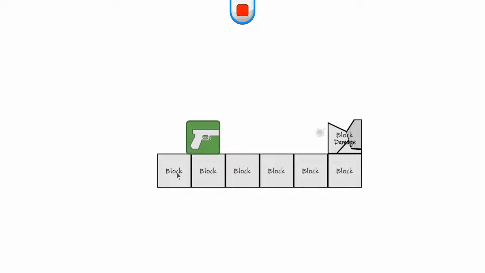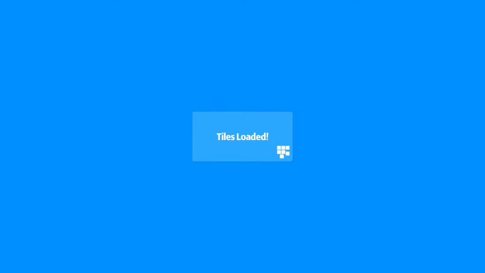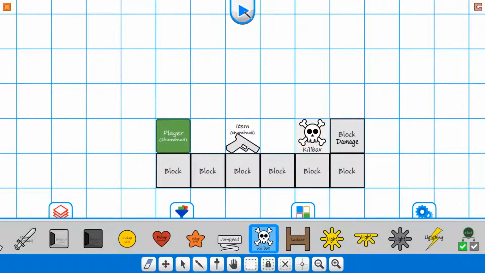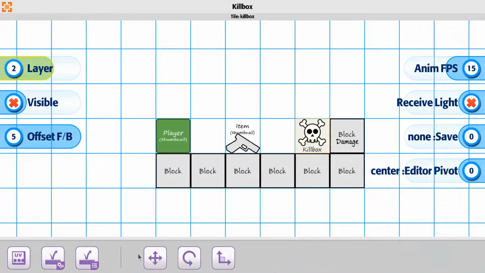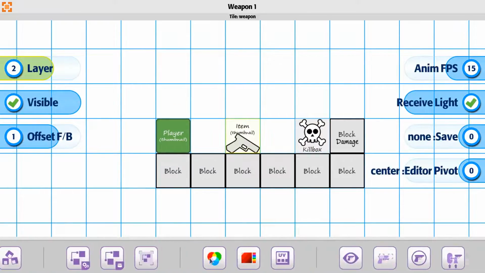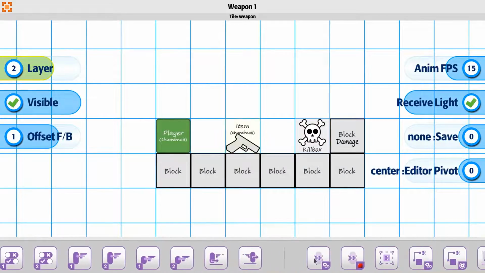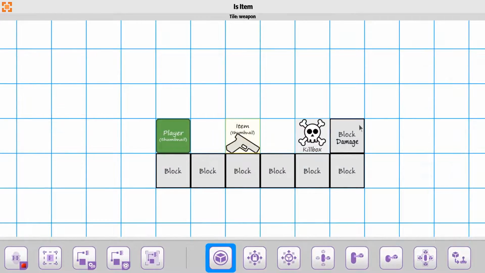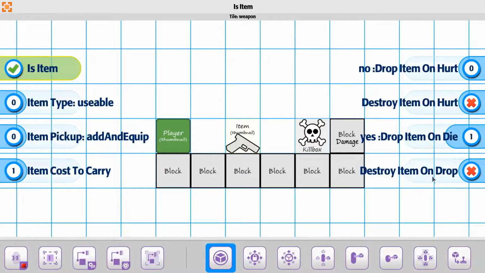And if the item had ammo, whatever ammo was left on the weapon when it dropped, that's how much was still available to you when you pick it back up. Alright, so there's that basic part to it. Again, same principle applies to the hurt and drop, and the same thing applies to, actually, we'll do the other part of this one. So if you have, let's go back to the right one here. So on weapon, if you go and scroll down to the items again, so in our isItem option, we have the destroy item on drop.